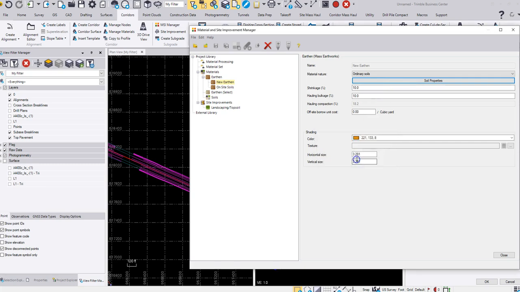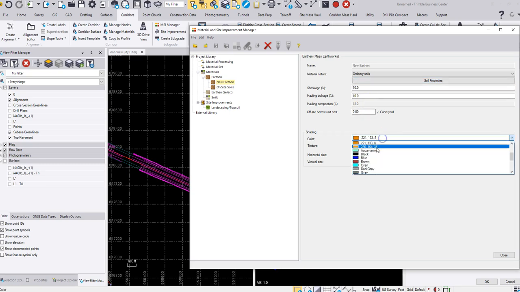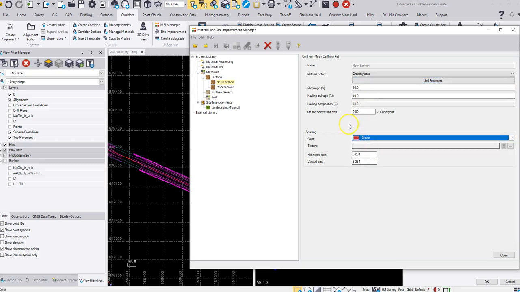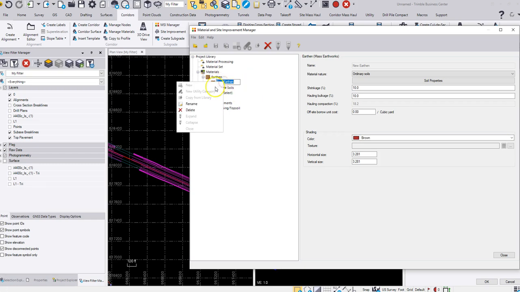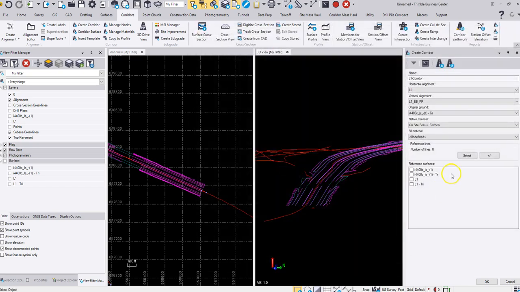Set my soil properties, 100% is usable, and set its shrinkage and bulkage. Here maybe I just choose a different color for that one, and this one is going to be off-site soils, so off-site borrow. Basically whatever on-site soils it can't use, if you're in deficit, it's going to tell you you need this much off-site. So again, I'm going to put a shrinkage and bulkage in there, and we'll close that. So that's my offsite borrow.